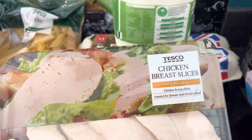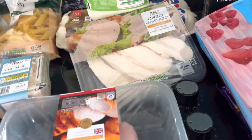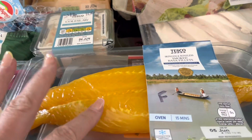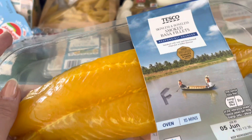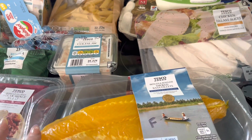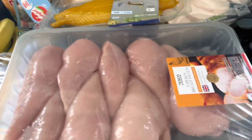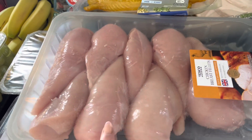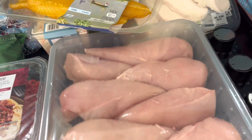I've got some chicken breast slices — handy for a sandwich, your salad, or just to add for tea. Free food. I've got some smoked bass fillets — I actually wanted haddock but it's so expensive. I thought this would be nice for lunch or tea one night. There are two big fillets, really reasonably priced, obviously free, packed full of protein and really low fat — if you can get some fish in, it's a really good thing to add to your diet. And this huge pack of chicken was a club card deal — eight chicken breasts for nine pounds, absolutely brilliant. I'm going to split them up and put them in the freezer — free, packed full of protein.